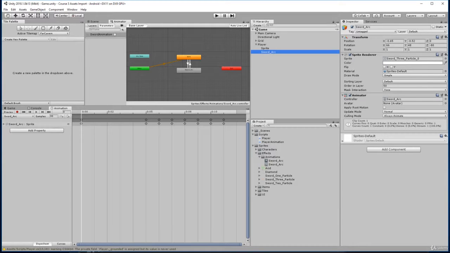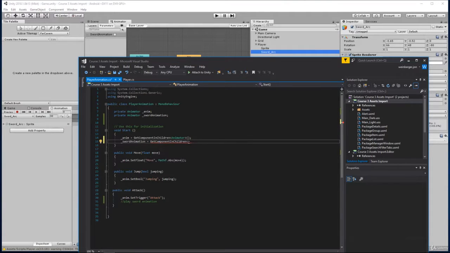So if we are looking into an array of elements here, or of children, we have 0 and 1. I need this guy. So Unity provides us with functionality to do just that. We can type swordAnimation equals, we're going to say transform. To get our transform on this object, I'm going to say GetChild, and I want the index of the child. So we want the first element child. And then once I have that child, I'm going to say GetComponent, and we're going to get the Animator. That is going to allow us to grab that sword arc.